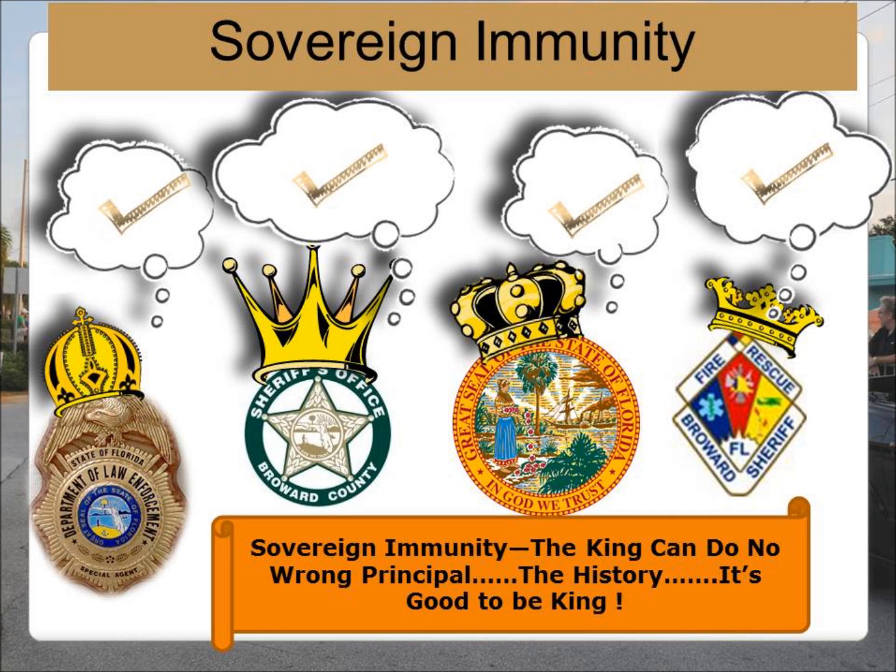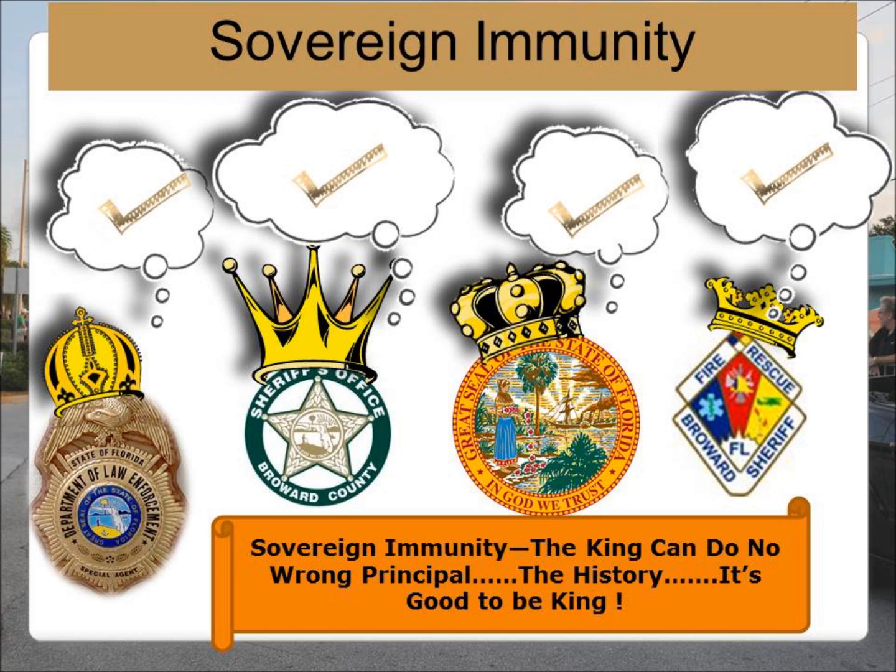Sovereign immunity is a very old traditional defense. It arose from common law back in England. We had kings and queens back then. And the concept was that the king and queen could never do any wrong. They were descendants from God. Their decisions were always correct. They could never do wrong, and so thus you could never sue them. They were a sovereign and immune from a lawsuit. It was good to be king back then.